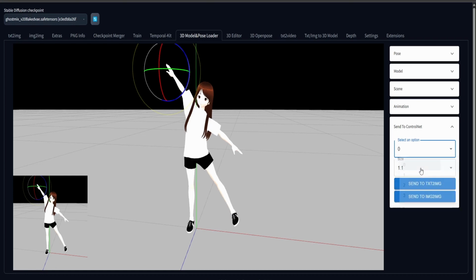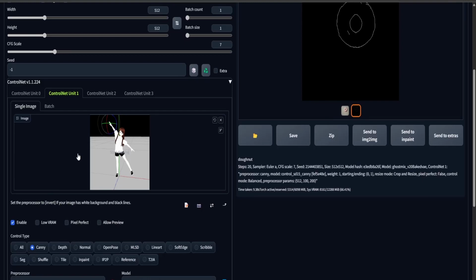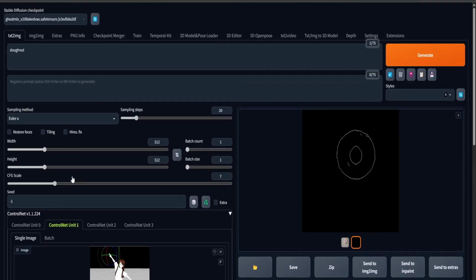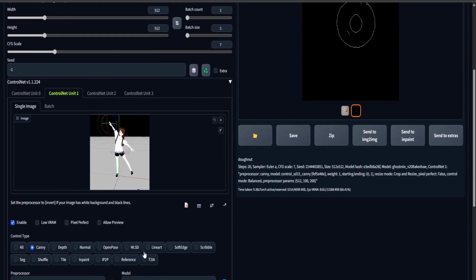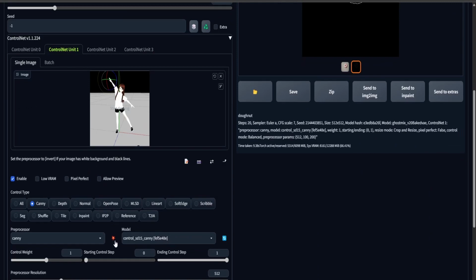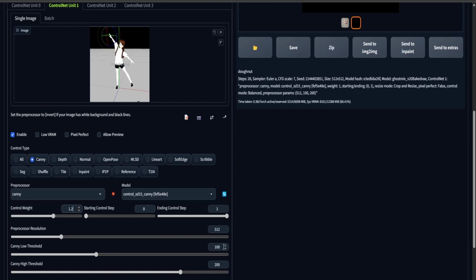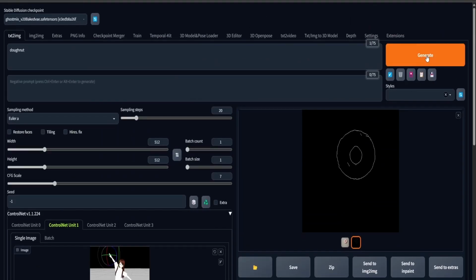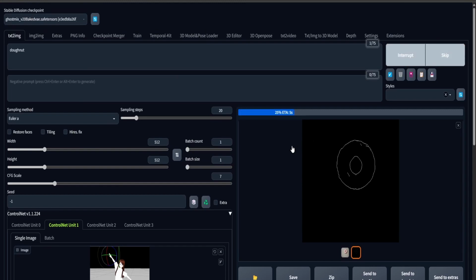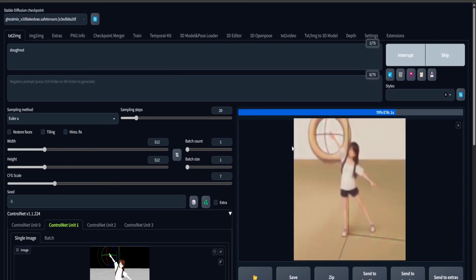And I'm going to use ControlNet unit number 2 for this, because I've already set the donut to number 1. Okay, let's see how this is going to look like. I'm going to use the canny model and the depth model, one each time. These are my two favorite models to use when I'm posing a character. Sometimes OpenPose does not work exactly as imagined. And I actually have another tutorial on how to use OpenPose with Blender, which is an add-on within Blender, which is very helpful. So be sure to check it out.